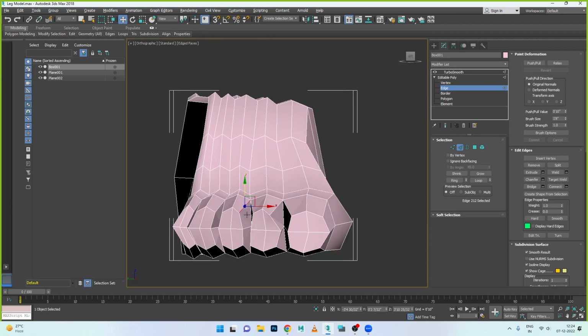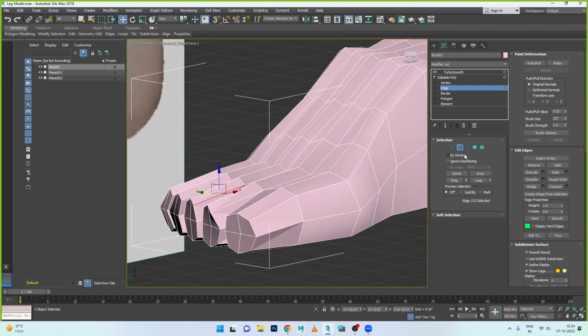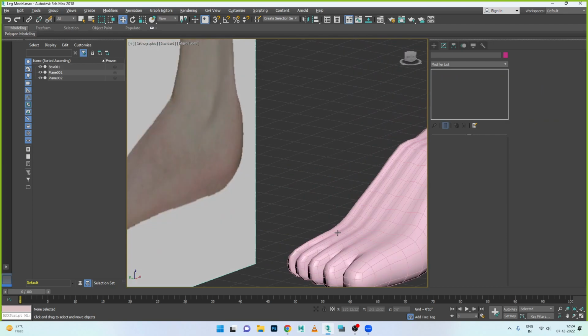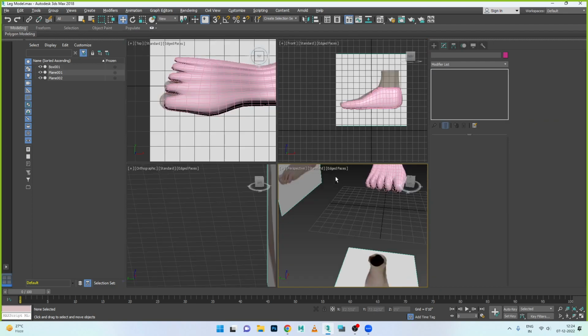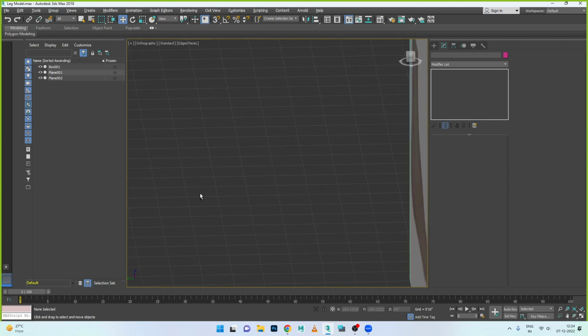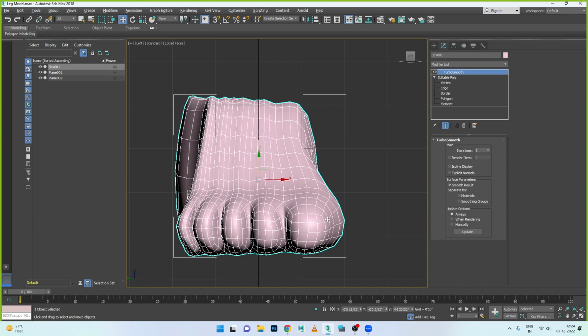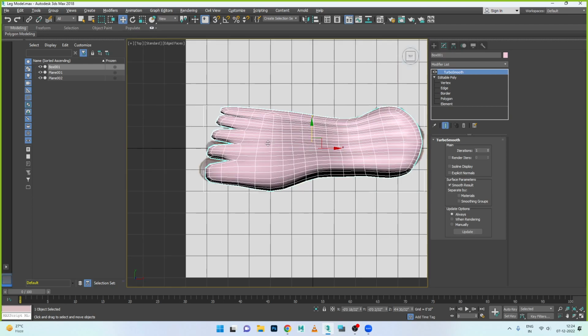Now come back into the front portion and check it from here. Okay, now use the smoothness, turbo smooth, and see the result here. Can you see? Perspective, top portion, front portion, left portion. Now we can see we got these fingers on this one. So slightly we need to move these fingers towards the right side. Why? Because it has bent towards the right side. From the top it is looking good and properly projected on this one.